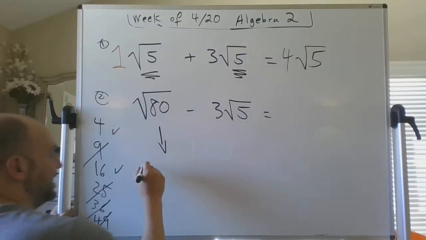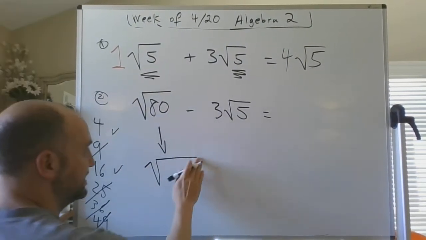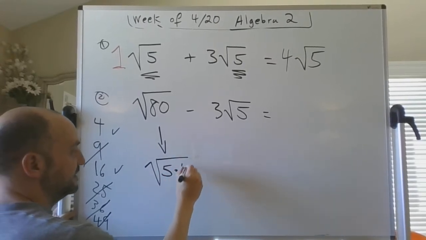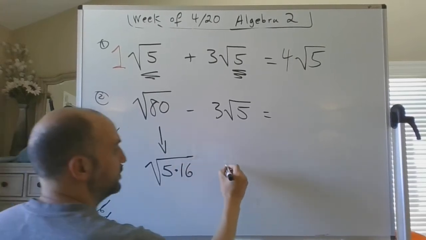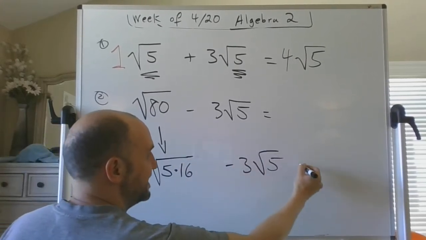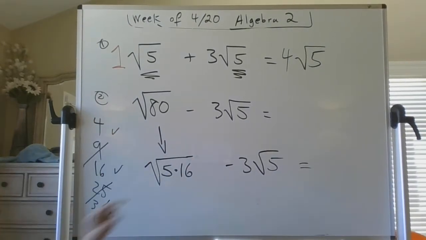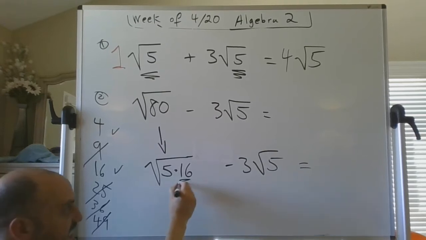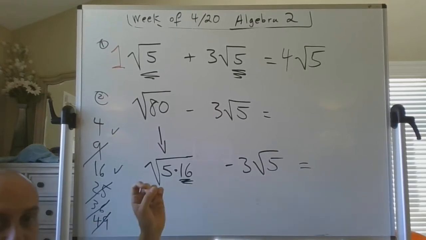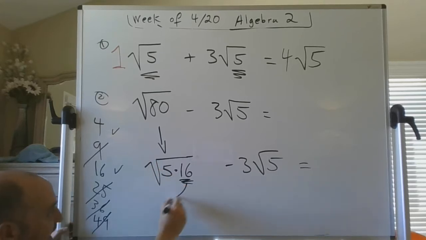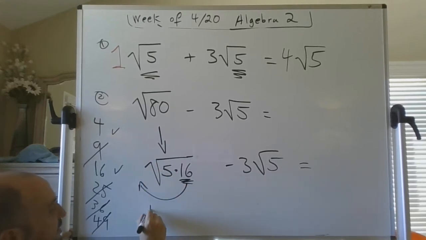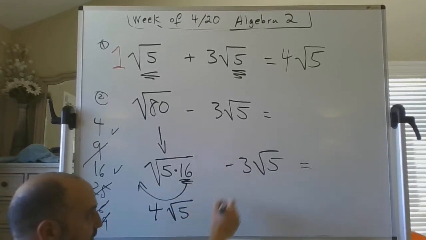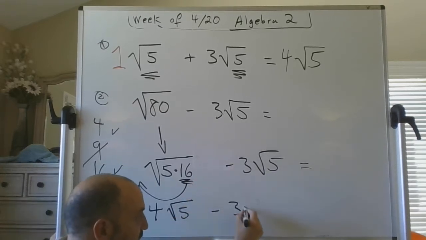So we're going to convert. You can just get a calculator, do 80 divided by 16, and you'll see that it is 5 times 16. I'm going to rewrite all this. Now, why is that significant? Well, because now that we know it's 5 times 16, we can actually pull the 16 out of the square root, because 16 is a perfect square. The square root of 16 is 4. So that's going to come out. So out here, it's going to be a 4, and the 5 stays inside. So it's going to be 4 square root 5. And I'm going to rewrite the entire problem, minus 3 square root 5.